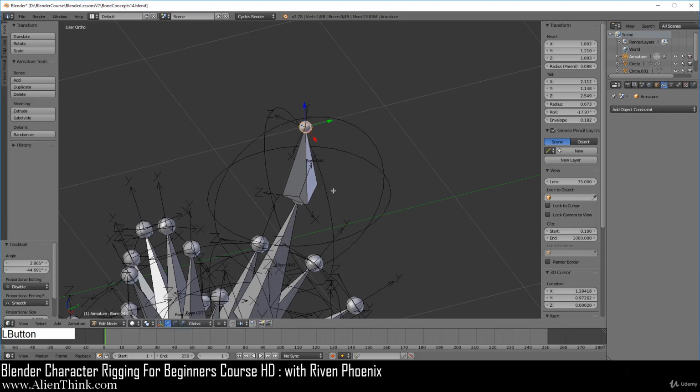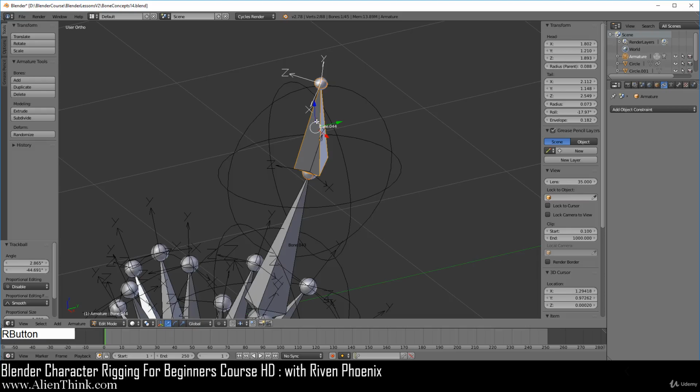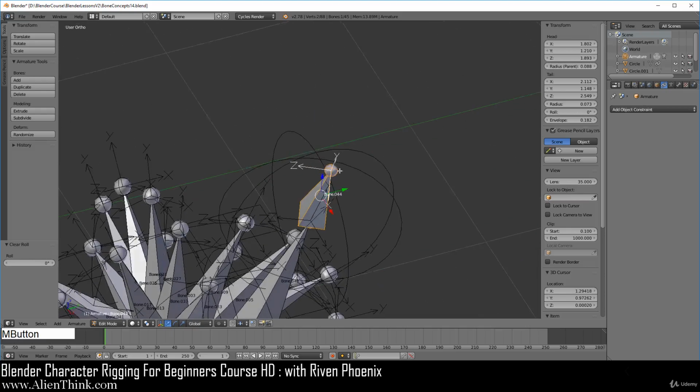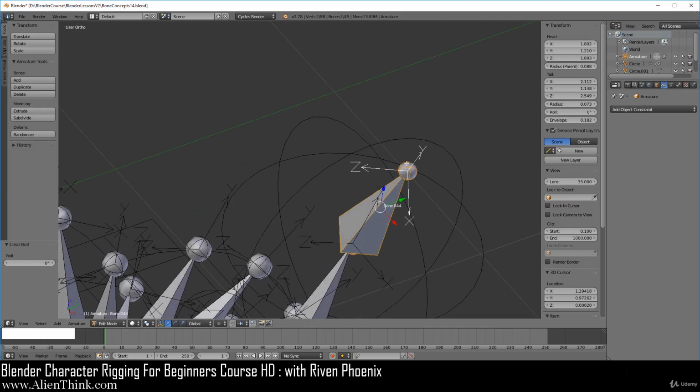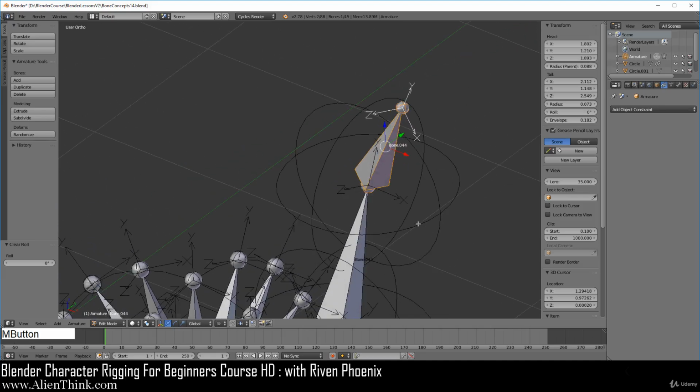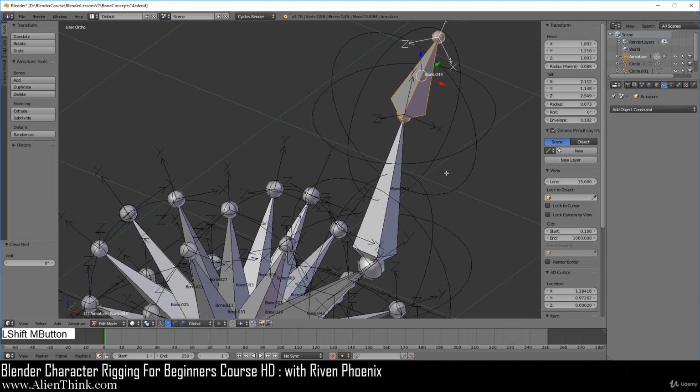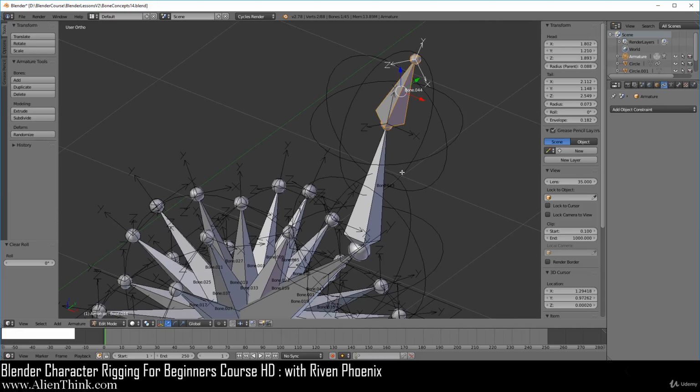But let's say you bring this bone over here, click on it, do Alt R, and you'll see it's doing the same exact thing. It's trying to again align with the Y and Z plane. That's all this is. So this is how you have to think about how bones work internally. Now you understand how this concept of bone roll works.